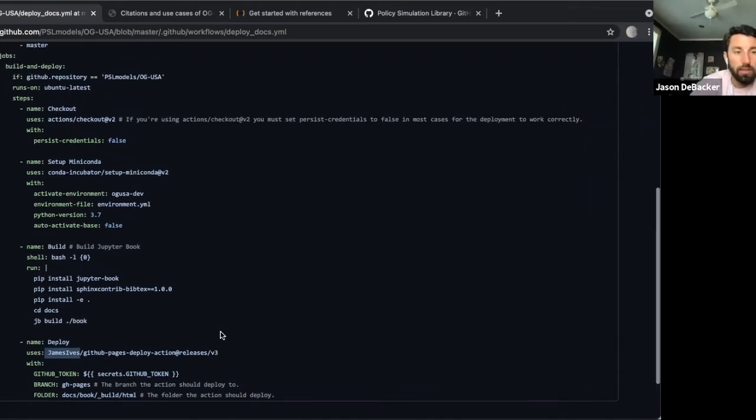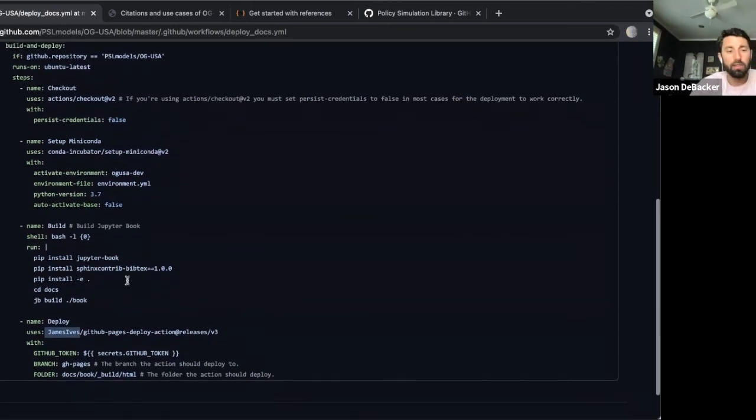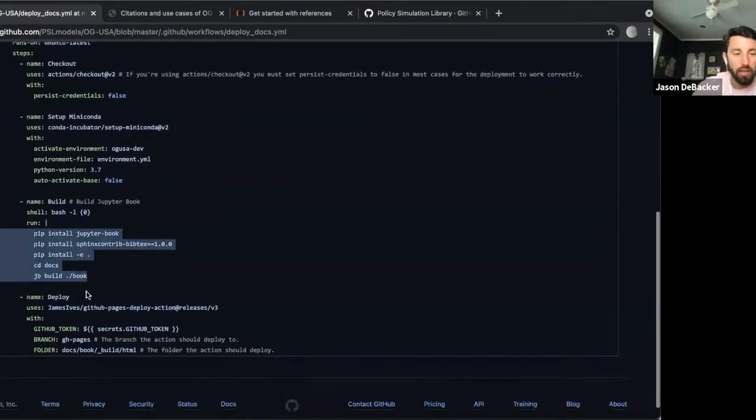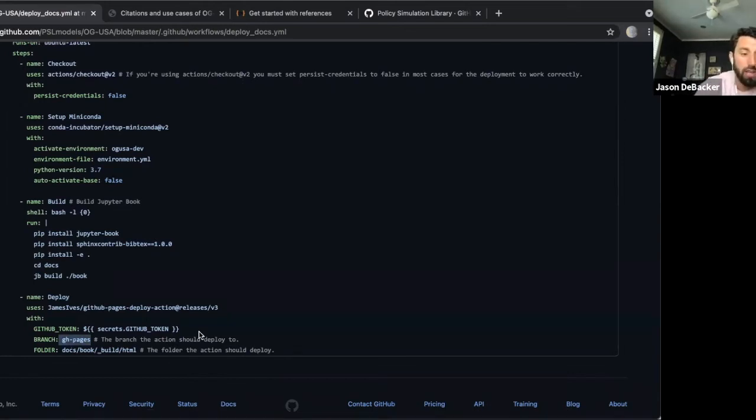And so what this is doing here is it's going to have code similar to before, where we're going to build that Jupyter book. But then after that, there's another action here that deploys that Jupyter book to GitHub Pages. All right, so you could deploy it to another branch. Again, we like doing it to GitHub Pages, but you could specify a different branch if you wished. And then you're going to just tell the branch you want it to build to, and then the files that you're going to take over.